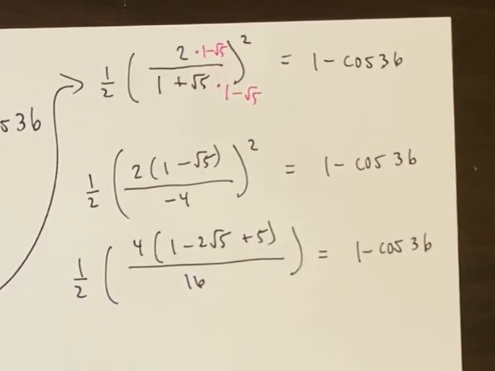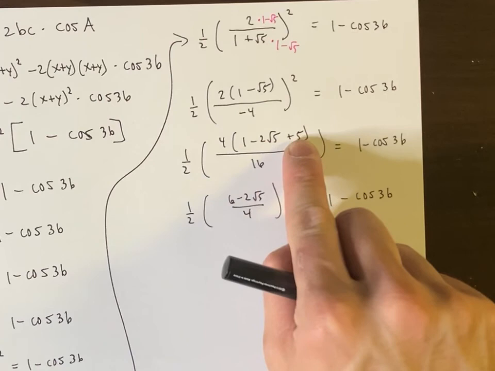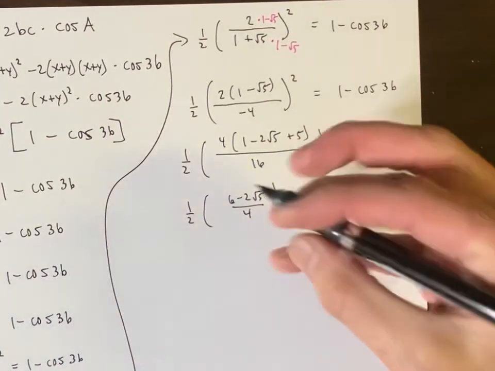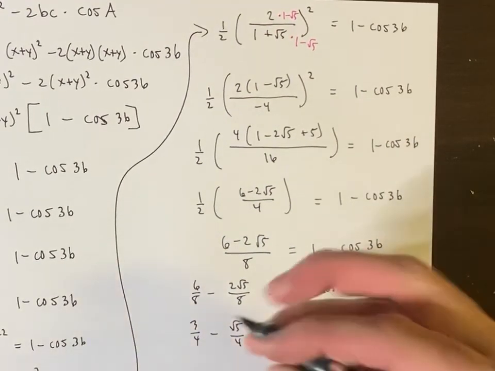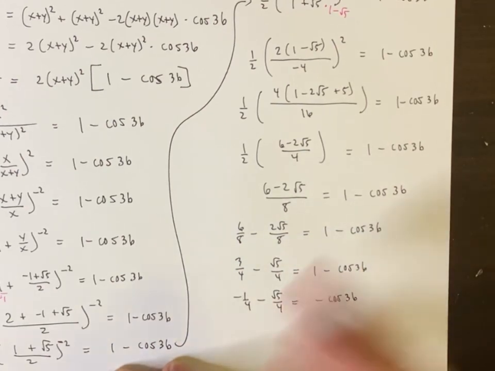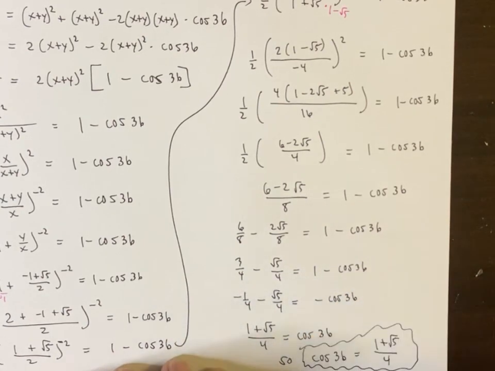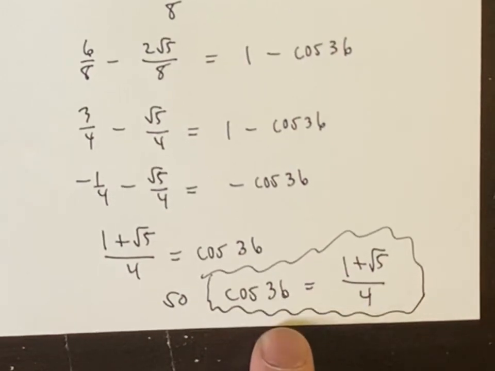Now let's just clean these things up here. Let's see. So that reduced with that to get that. And here, 1 plus the 5 gave us a 6. And how about we just call that an 8 in the bottom? Let's see. So I've cleaned up quite a bit. Let me subtract 1 from 3/4 to get -1/4. Now, all of these terms are negative, so let's actually divide by -1 to make them all positive. And so as it turns out, this here is the exact value of the cosine of 36.